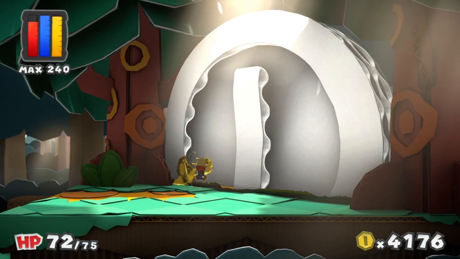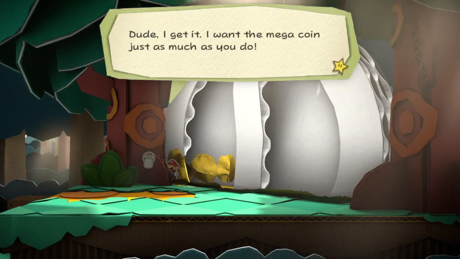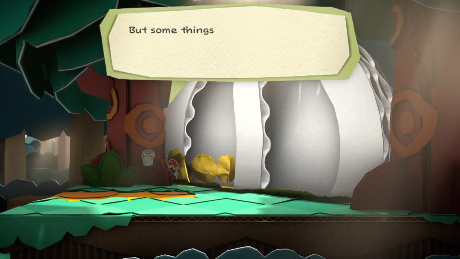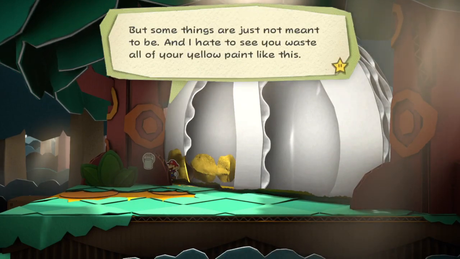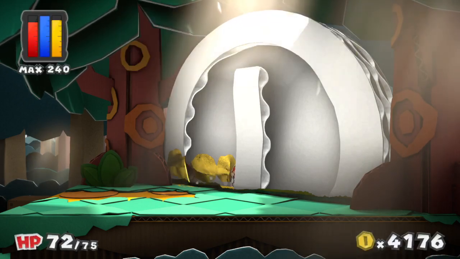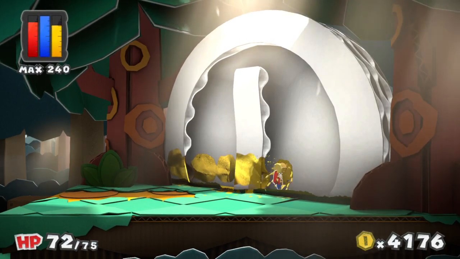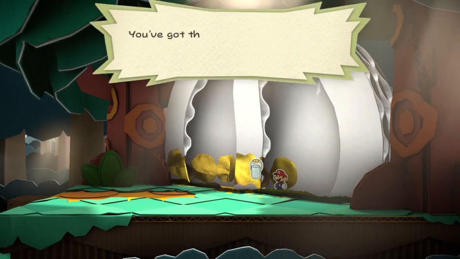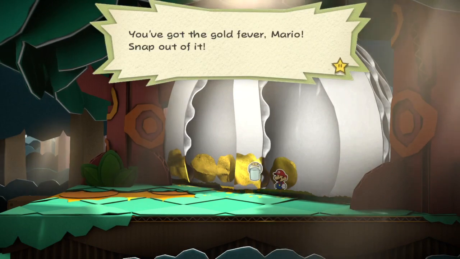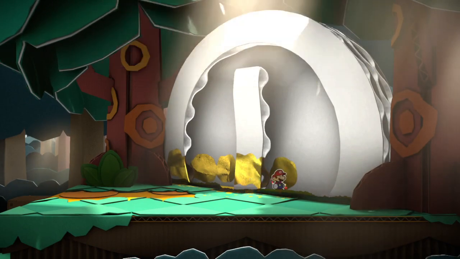We can paint this! We got the hammers to do it! Oh, I love how it's already golden when it's painted. Dude, I get it. I want the Mega Coin just as much as you do. But some things are just not meant to be, and I hate to see you waste all of your yellow paint like this. No, we can do this. We're making a good head start. I think it's possible. Just, again, give me a stepladder or something. Still, I've got the goal, Fever Mario! Snap out of it! Let's go get some regular size coins to take your mind off this monstrosity.